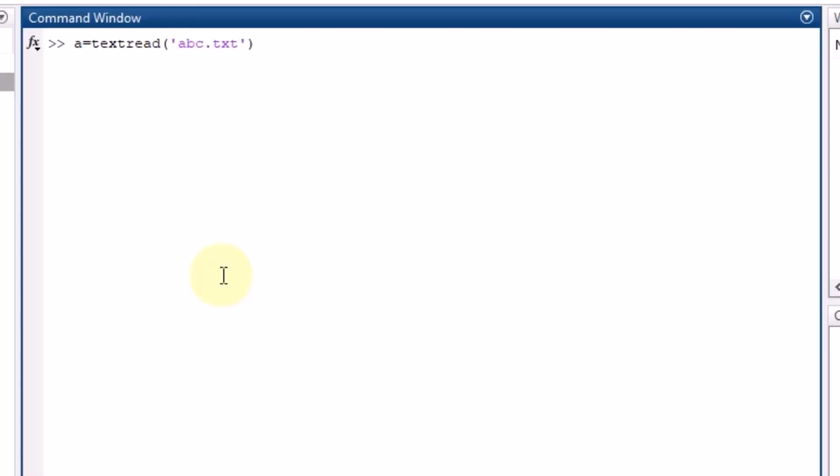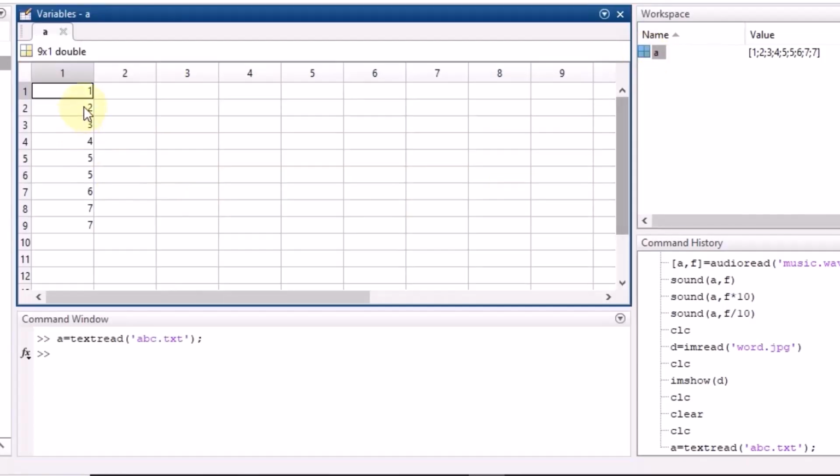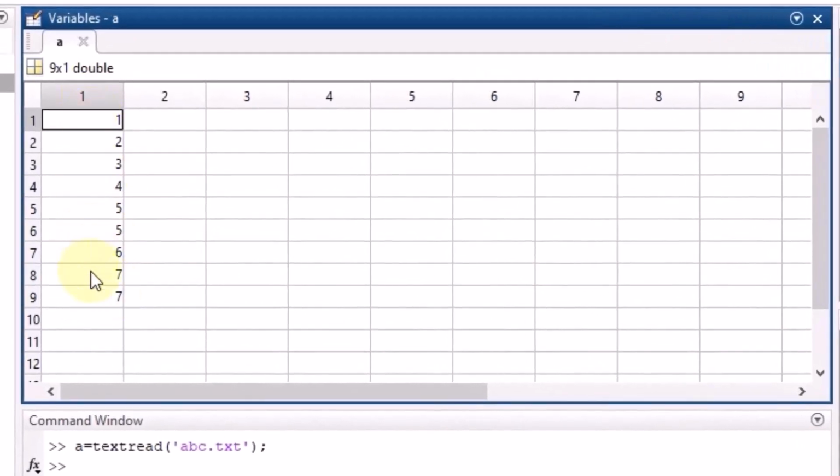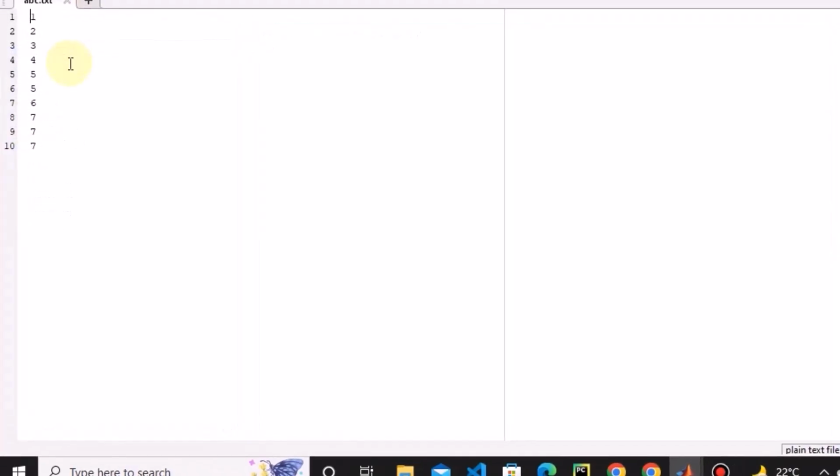If you don't want to show all the values in the command window, you put a semicolon here, and after pressing enter you will see that a variable a has been created in the workspace, in which all the values are the same as those in the abc.txt file. Let me double click over it.